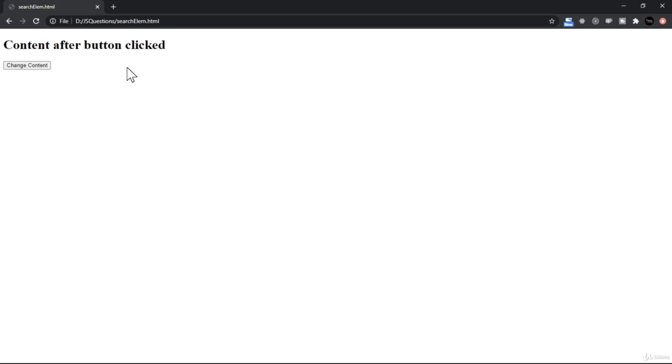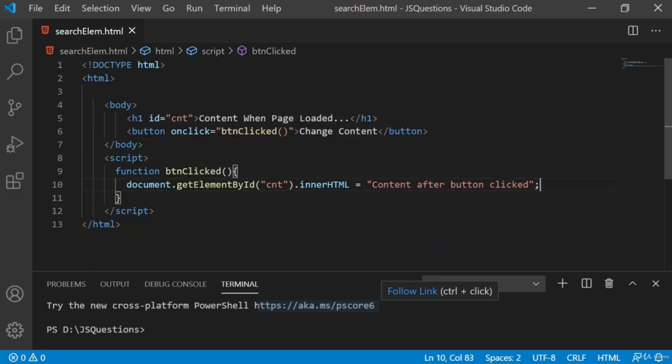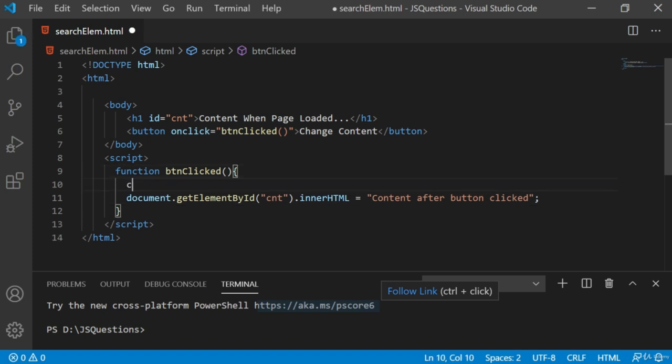So the getElementById is one of the methods which you can use to get a specific element only. Remember that. In fact, the same code can be written in one more way. Let's try that also. What I can do is I can create a variable saying CNT element, for example, as this is a kind of element.